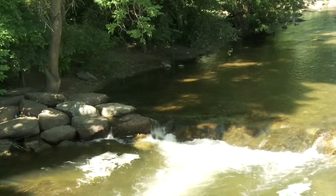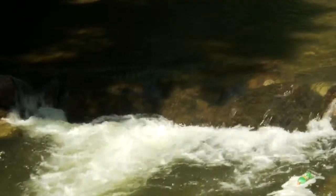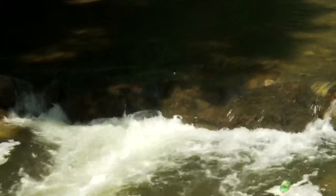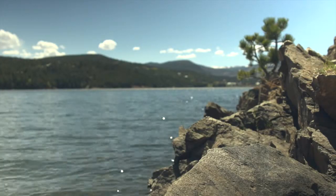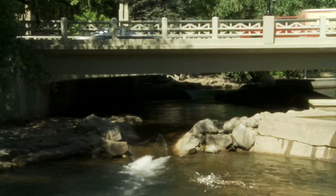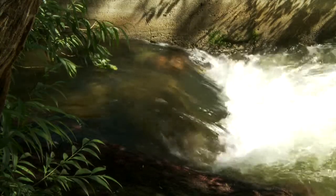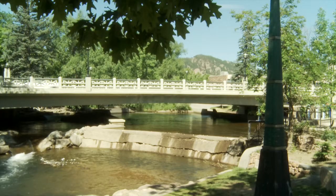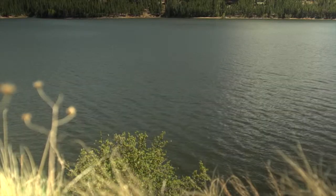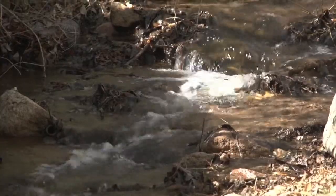While the snowmelt is expected to increase flows in Boulder Creek, it may not have the same effect in your neighborhood. The snow that happens in the high mountains near the continental divide collects in the mainstream like Boulder Creek, and you'll see that go up quite a bit — that's fed by high elevations. Down in town, at lower elevations, there are a lot of smaller drainages that don't necessarily have a lot of snow.